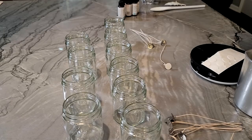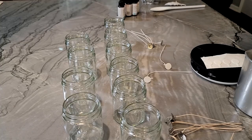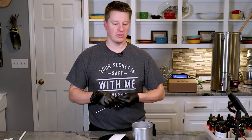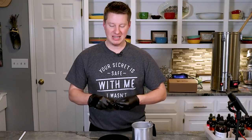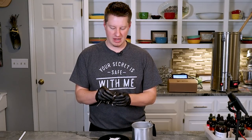One ounce of fragrance oil will be roughly 9% fragrance load and that'll give us two candles about five and a half ounces each for testing purposes. I want to mention that I have not smelled any of these fragrances yet. I haven't talked to anyone else, haven't watched any other videos or any reviews by Candle Science themselves, nothing like that. So I'm going to let you know what I think about them as we're going. After I make these, I'm going to let these sit and cure for about two to three days.